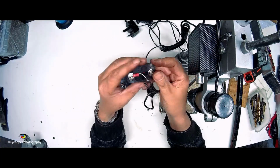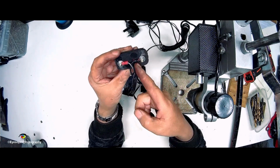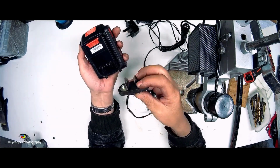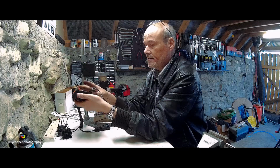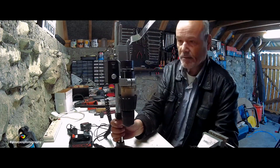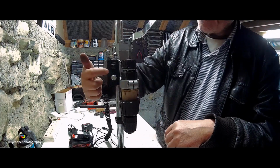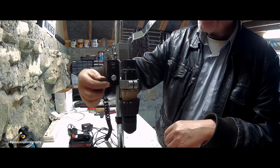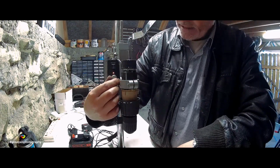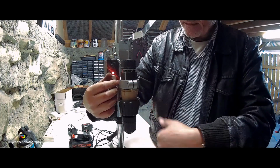Now at the back of it I used two little lug connectors crimped on. One is red, one is black. The idea is positive, negative, obviously. The battery is marked positive and negative, and you basically push in the two and turn it up like that. So now I'll slide this over closer to the camera, and hopefully you'll be able to see the little LED coming on. There's the speed control, there's the LED in the middle, and this is the directional switch. I'll try and keep my big thumbs out of the way. You can see the LED coming on, and the more you turn it up, the brighter it gets, which indicates more speed at the chuck end.